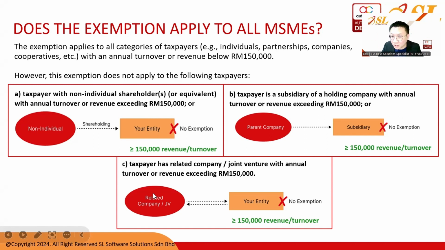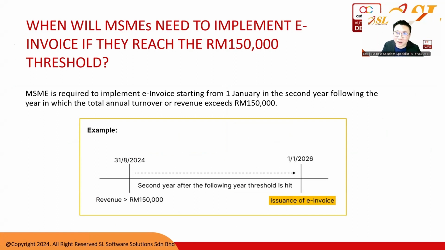Also, the JV: if your company is a JV company and you start a new business, and this business is new, with only 10,000 per year of business transactions, even though it's new, you still need to do e-invoice, because the JV company is kena e-invoice already. And another example, so you see the very clear picture. Let's say on 1st July your company is below 150,000, and then on 31st August it only hits 150,000. When do you need to start e-invoice? Not 1st September or 1st October, but the next year, 1st January 2025 only, and how? The second year of 1st January. Meaning that it is 1st January 2026.